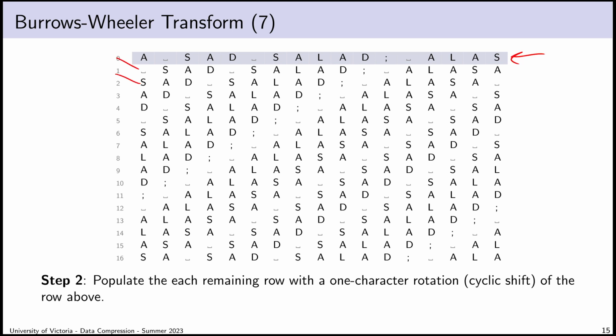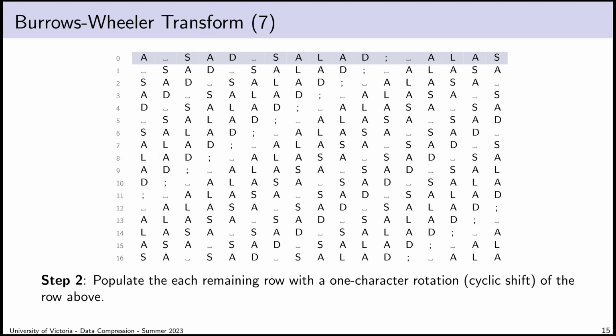And you'll notice as a result that row 1 starts with a space. It starts with the character in column 1 of my first row. But for example, row number 12 will start with the space from column 12. And row number 13 starts with the A from column 13. So as a result of performing all of these shifts, every single character in my input string gets to take its turn being the first character of one of the rows, because it is the beginning of one of the shifted versions of the string, once I've generated all possible rotations.